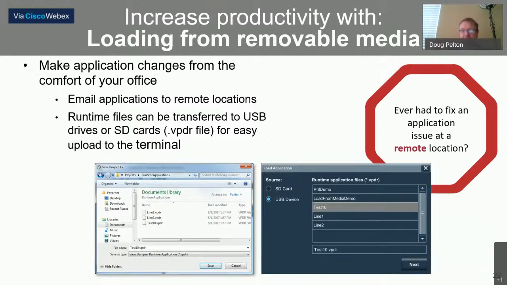And now if you have, let's say, a problem at a remote location, a customer or another plant, you could go ahead and drop an SD card in the mail, send it over to them, they plug it in, and it'll load right from the card, and you're up and running. Whether an SD card or a USB device, you can do either one. It will ask you when you load the application what you want to do, but that's the only interaction you have to have with the device itself: choosing where it loads from. So that's very easy to take care of. And again, with version control, there's only one file type associated with the project.